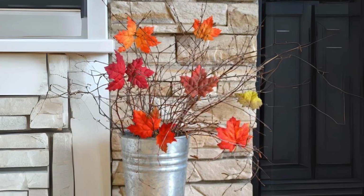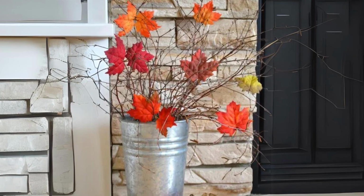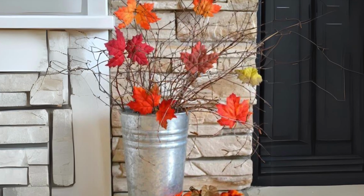Twig and branch tin bucket. Place twigs, branches, and bright fall leaves in a tin bucket for an easy yet gorgeous autumn display.